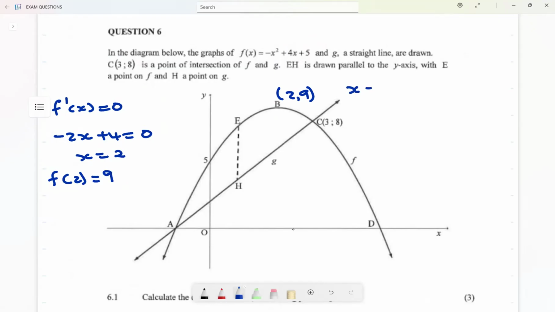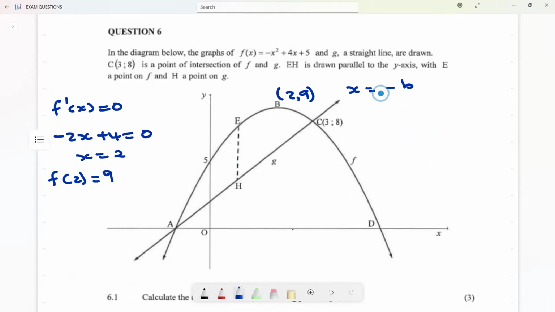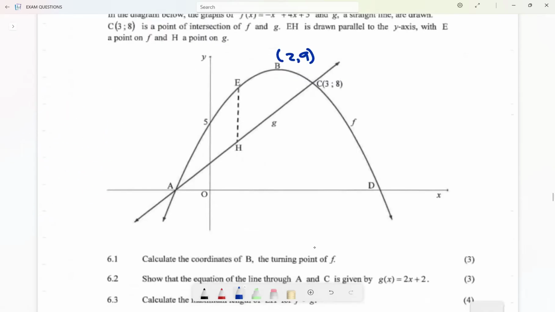If you are not familiar with this structure of a derivative, you know at the turning point that you can say x is equal to negative b divided by 2a, the normal grade 11 way. What is b? b is 4. 2a is negative 2. And then you get x equal to 2. And then you come back to this step and substitute back into your equation. Still fine. Whichever process or method you use is correct, guys. There is no faster way. It's still the same thing, by the way.